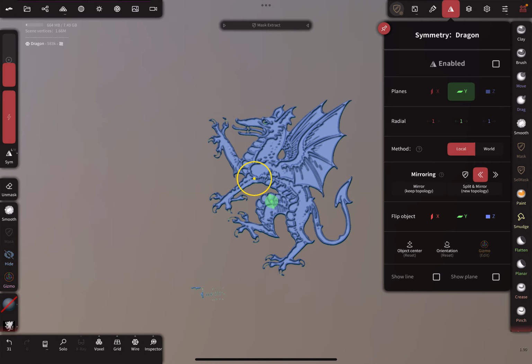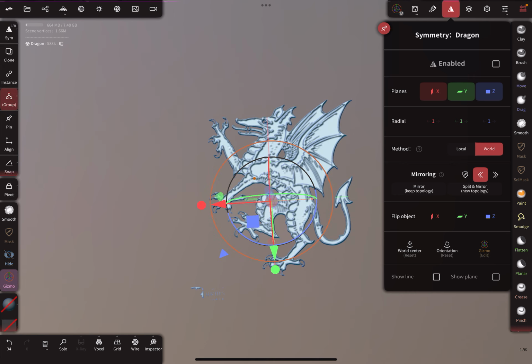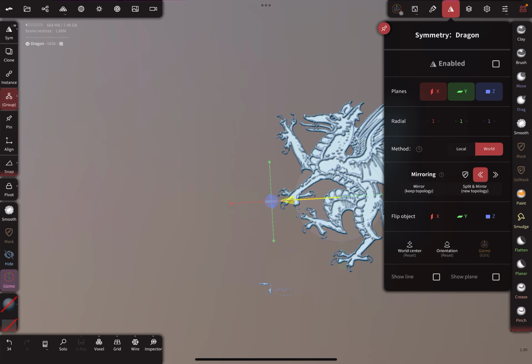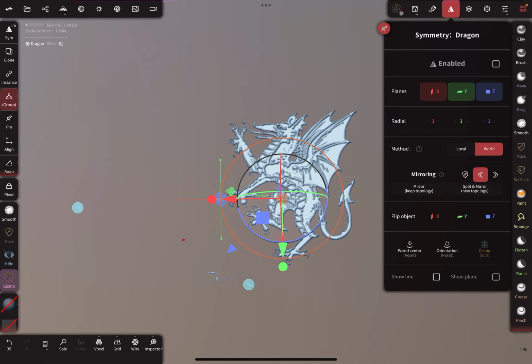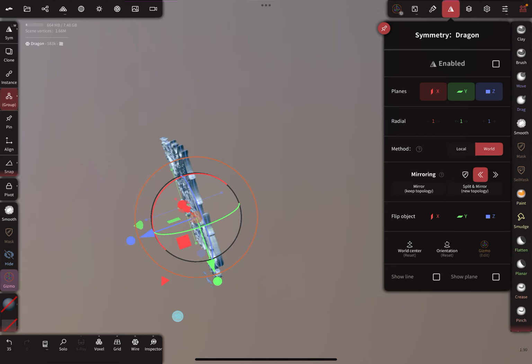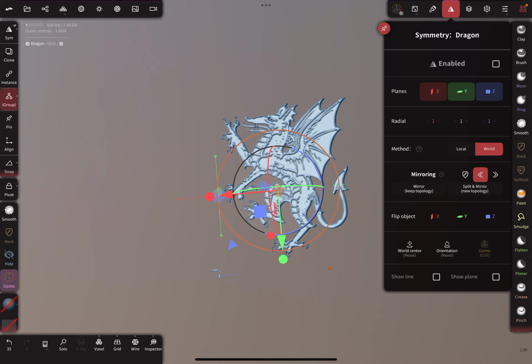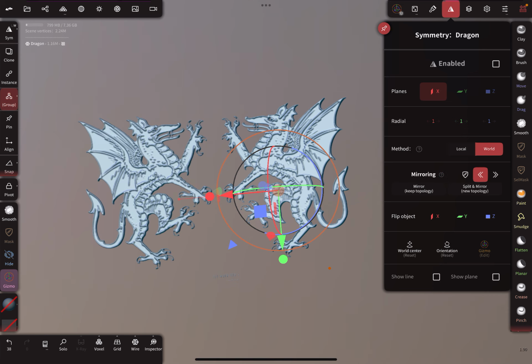Now, to go one step further, let's have these planes enabled so we know where they're at, and we're looking at world. If I was to come into the Gizmo and then just drag this part over, I'm going to go just past center. And see how the markers are still here in the center? Okay, so I've moved it just past center. And this is the fun part: we want to pick the axis that it's applicable to and say mirror. And now you have two charging dragons facing each other. And that's where kind of the fun and the magic kicks in.